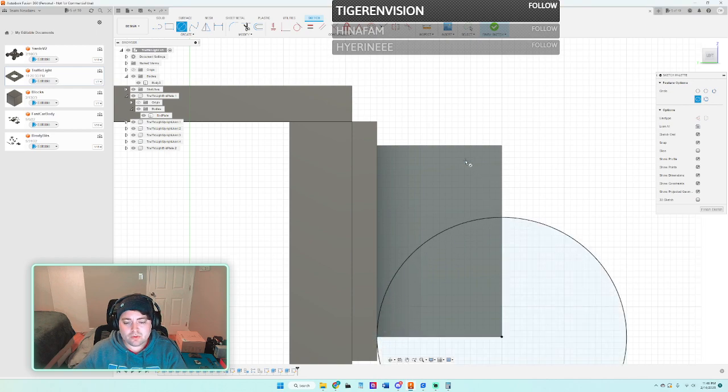So we'll create something like this, and then we'll spline the line. We probably want to give it 10, and then spline to about here.